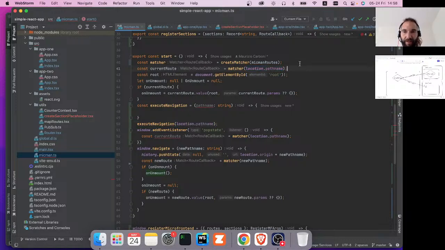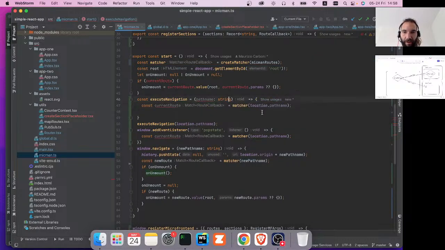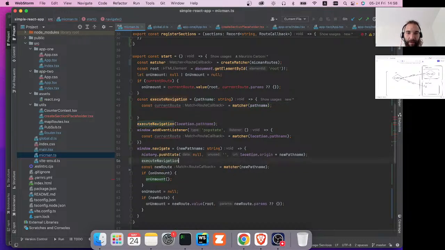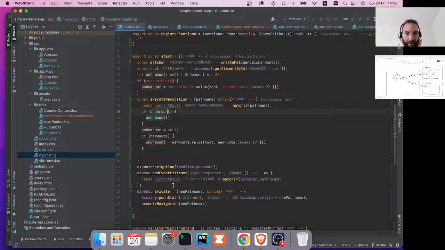So let's take the parts that are needed there. You go here with just path name. You go here with new path name. We already have that. Let's just call it a new route. We need to execute it.